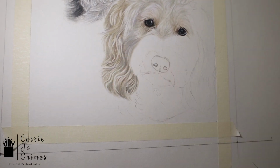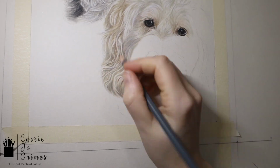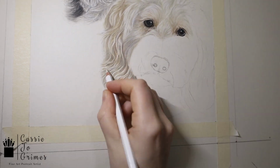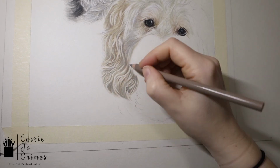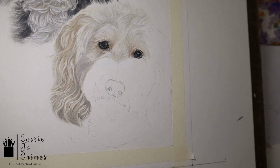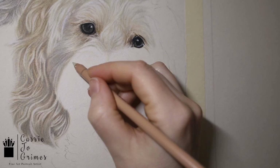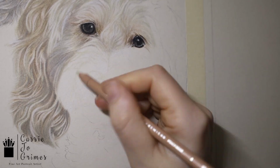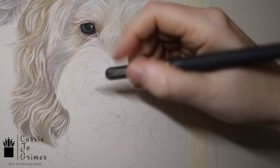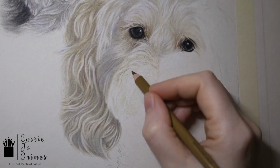As I go on with the second dog, you'll see me go back in and touch up. You can see me use my little scrapey tool to maybe scrape away a little bit. There's an embossing tool there around the nose, a white layer, and then I have, I think, a peach beige color. It was just the perfect little color to map out everything.